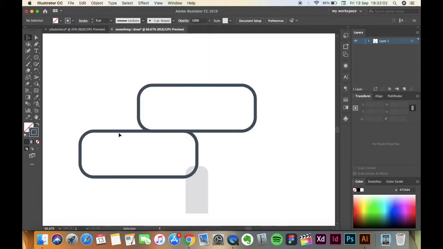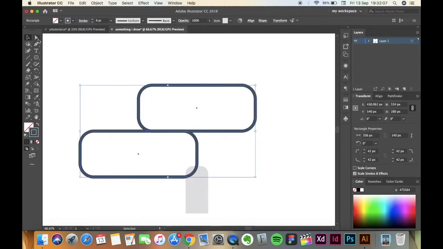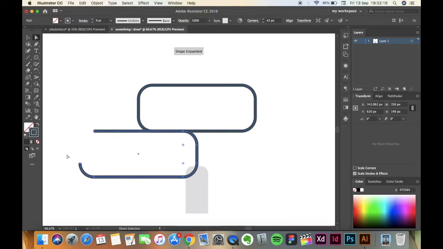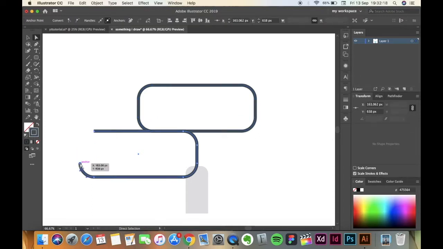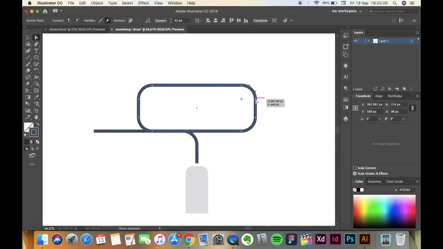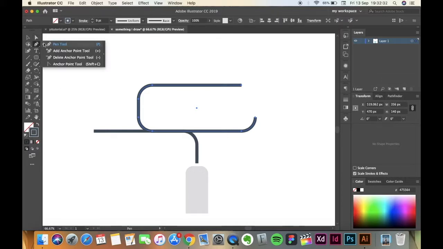Then I'm going to select both the shapes and pick the direct selection tool, shortcut is A. Then one by one I'm going to delete these points, not all, but you'll see. In fact, I'm going to take the add anchor point tool and make a point here in between.